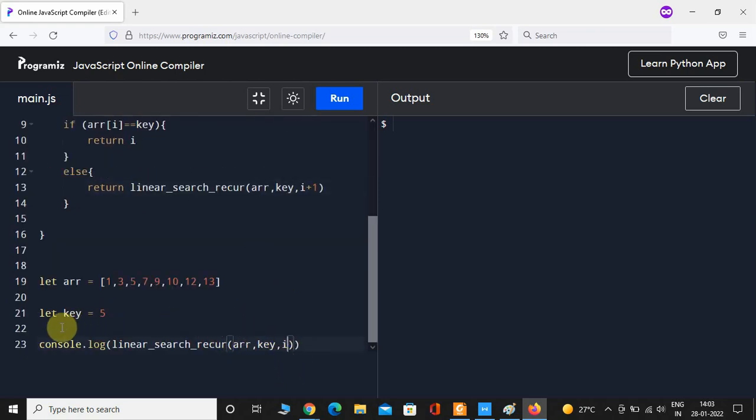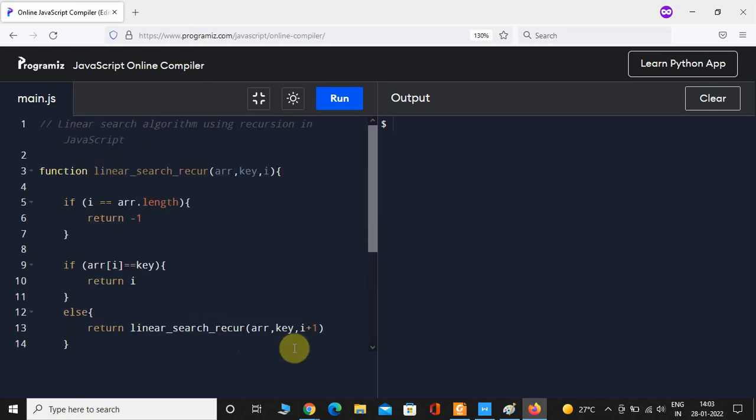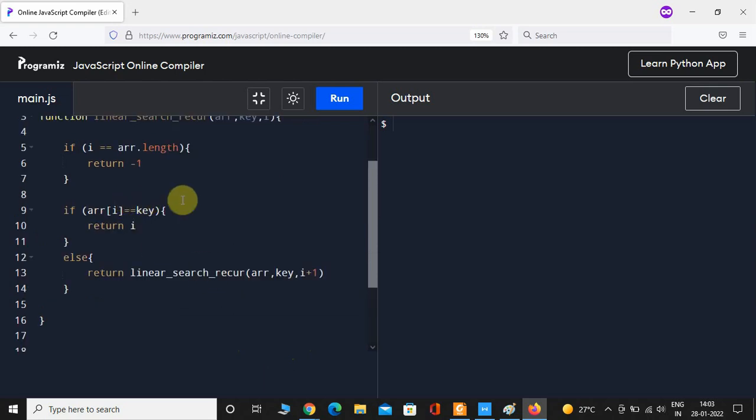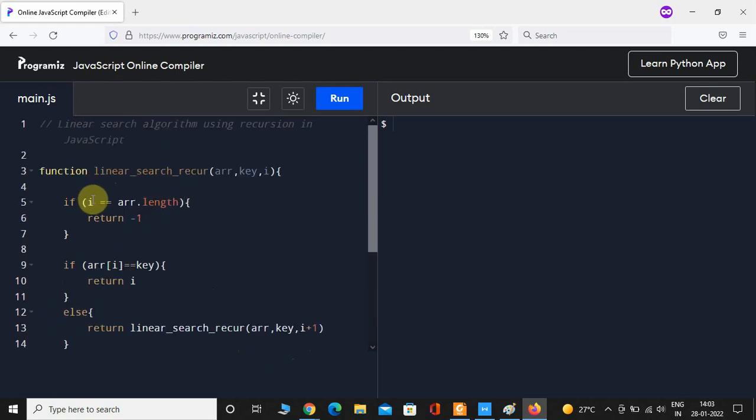Sorry, here I'll also give i equals 0. So let i equals 0, and we are passing this i here. Initially we have passed i equals 0. During the first execution, it will check whether i, 0, is equal to length, so it will be false. Then it will come to the next condition: array of 0 is equal to key?